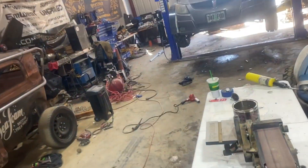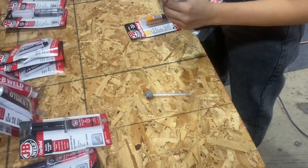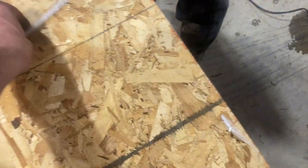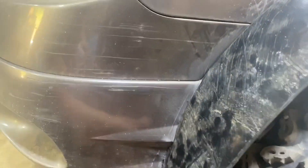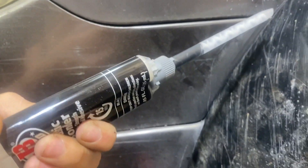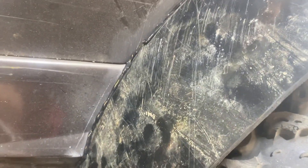We heated it up and noticed the quick weld got a little runny, so now we're using the plastic bond because we're bonding ABS plastic to the plastic fenders. One thing we did not do was use the little handy-dandy mixer tip — that was the gross oversight. So now we're using that. We're basically trying to create this bond where the plastics meet, using the bendy stick. I like it — it's less runny and actually staying.